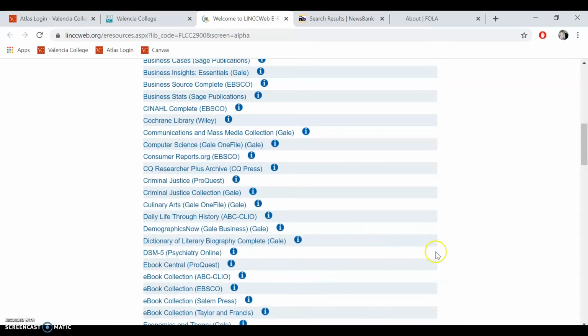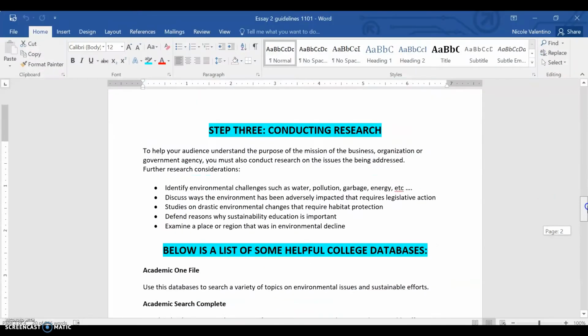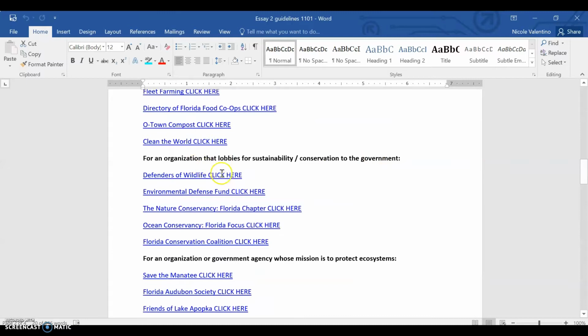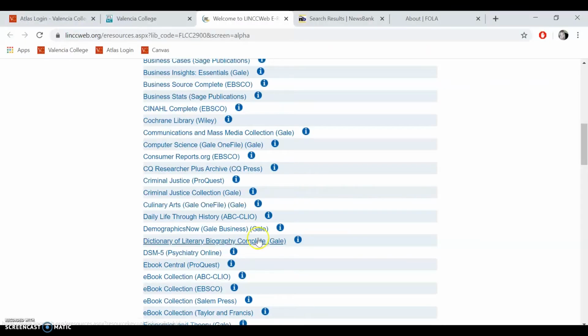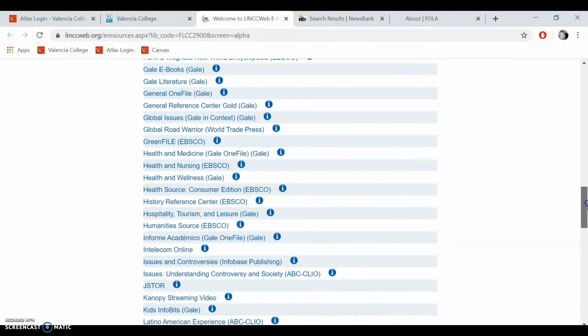So when you're looking at, for instance, an essay topic on, let's say, lobbies, maybe they're defending manatees, or we're looking at conservation areas on our coastlines, or advocating for oceans, that's a situation where you might want to look at things on a national level, because these lobbyist groups are national. Whereas some of the more local ones, like Save the Manatee out in Maitland, or Friends of Lake Apopka out by Oakland and Winter Garden, might be best to be using a more local newspaper like Orlando Sentinel.